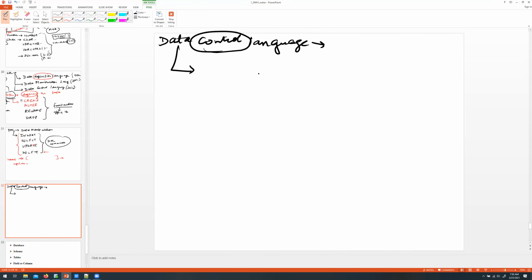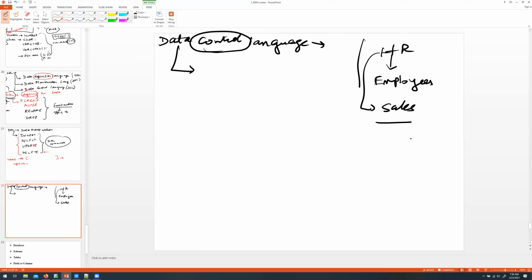For example, you are a user of HR. You are an HR person working in a company, who is given access to a few tables, specific to your details, like employees. HR does not need access to the sales table about company sales and all those things. He doesn't necessarily need that access at all.